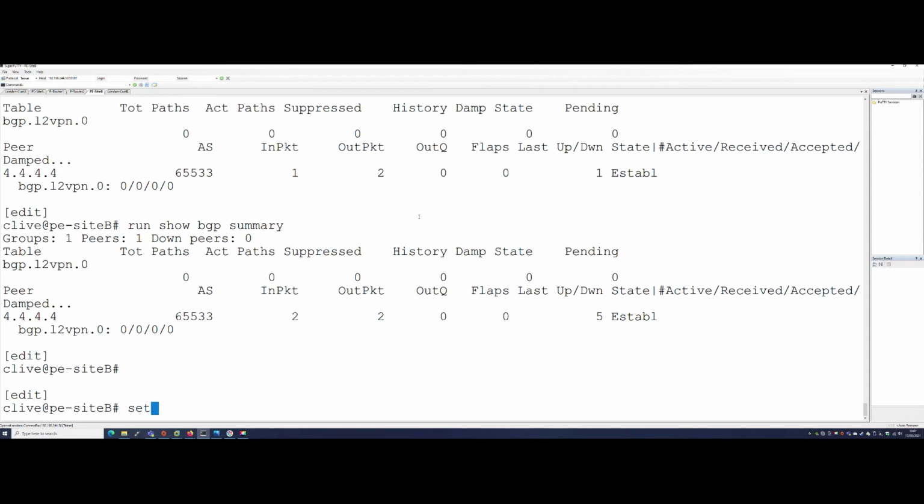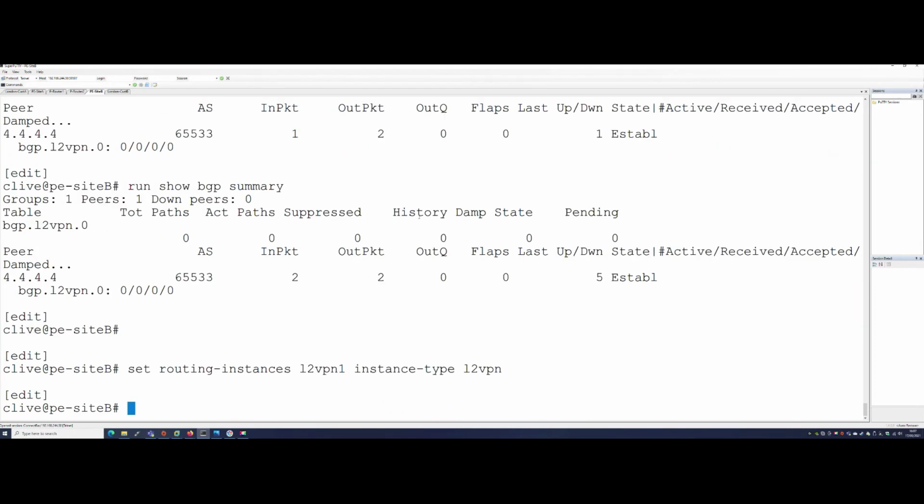So let's do set routing instances L2VPN1, and we are going to do the instance type. It's going to be an L2VPN. Okay, so that's the first command that we put in.